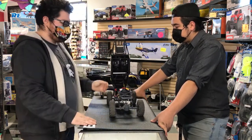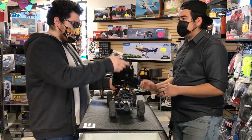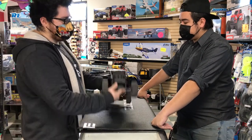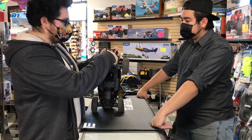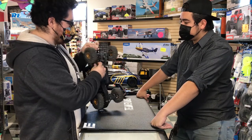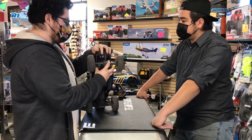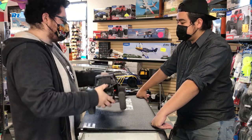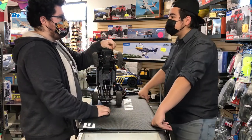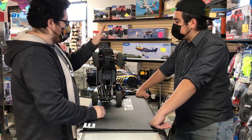This one does have the IFS kit. The difference between a normal three-link versus IFS: the three-link uses a Panhard link and has a solid axle. There's a link that goes from the chassis to the axle that keeps it centered. The rear has a trailing arm mount, so you have trailing arms that mount closer to the center of the rear chassis. Then it has upper links — that's how they set up the trailing arm suspension. The Panhard bar is mounted up on the chassis and keeps the axle from shifting left and right.